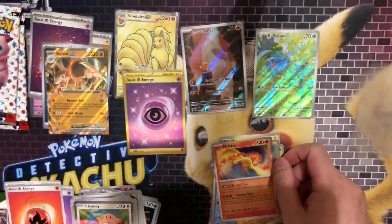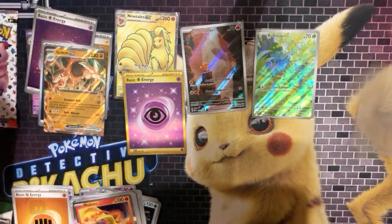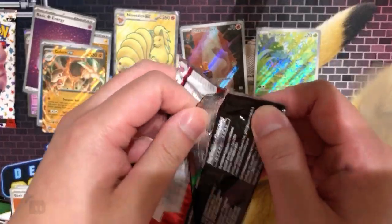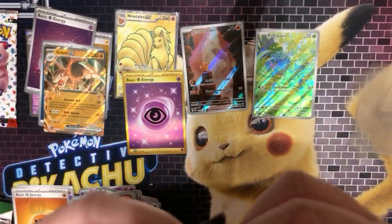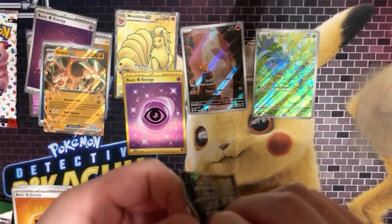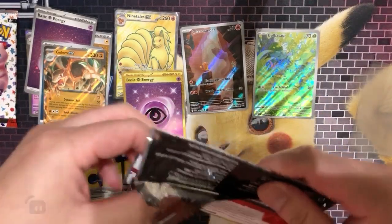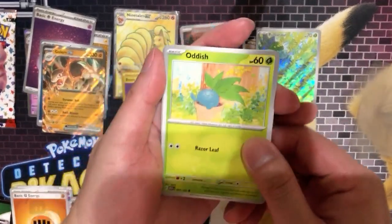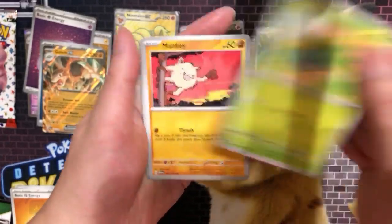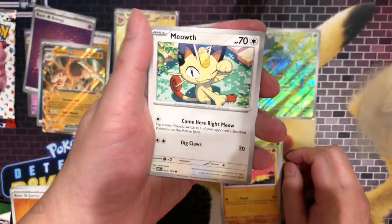Regular, non-foil energy. Okay. Not as good as the other one. Oof, this second one feels like a bit of a dud. Yeah, I think I might have gotten lucky. Oddish. Mankey. Yeah, the first one was legit, man.